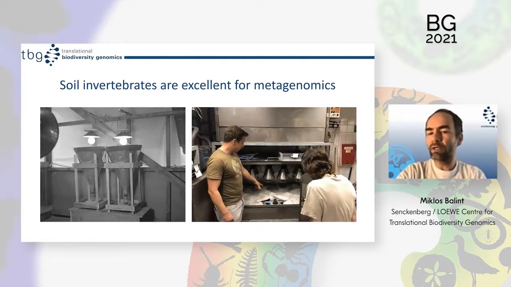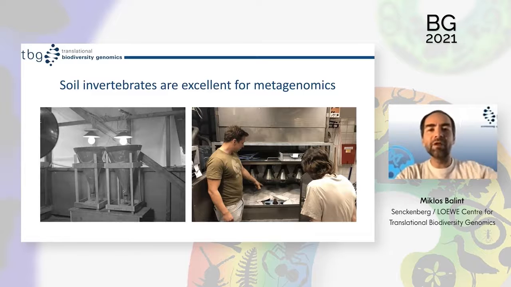How it functions: people put soil into these funnels, then they apply heat from the top, and the soil invertebrates, especially the microarthropods, have a reaction to this. Once the soil is drying out at the top, they start crawling down into more humid lower regions. But this apparatus at the very end has a vial with some preserving liquid in it, so the animals nicely crawl into this liquid. And this is something we can immediately use for metagenomics.